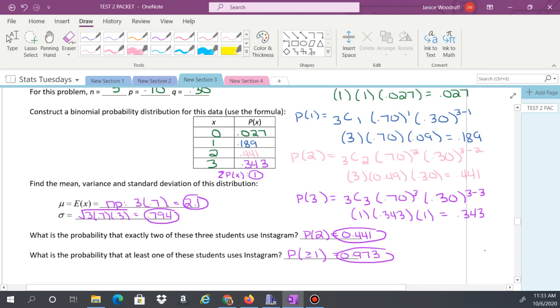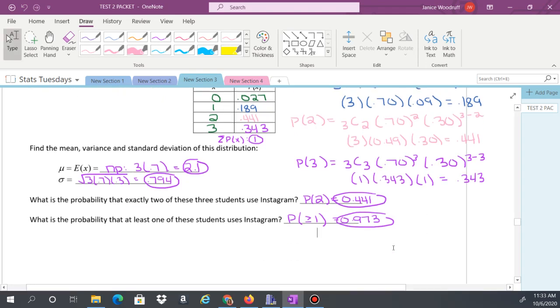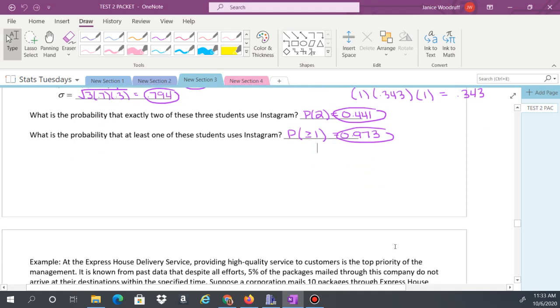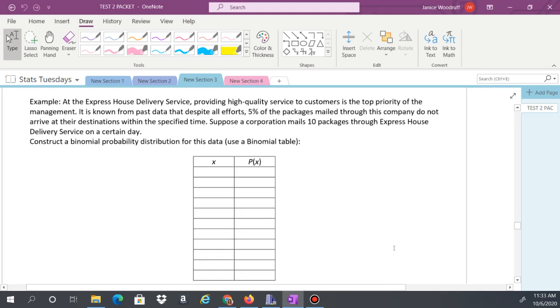All right, what time is it? Okay, we do have time for me to show you to do this on your calculator because this is time consuming. It's not bad when you only have an n of 3, but if we look at our next example, we've got 10. Okay, so this one we're going to do in our calculator so I can show you guys.